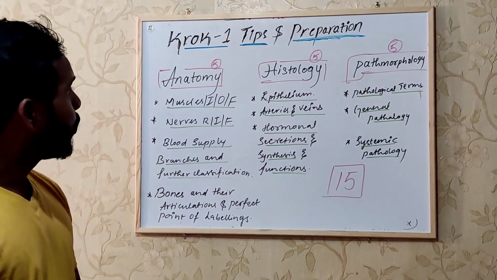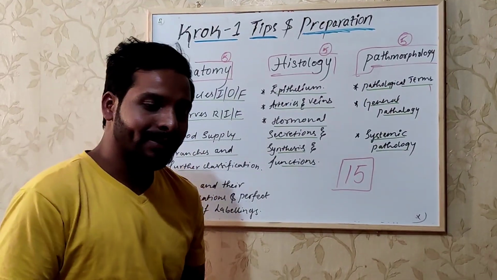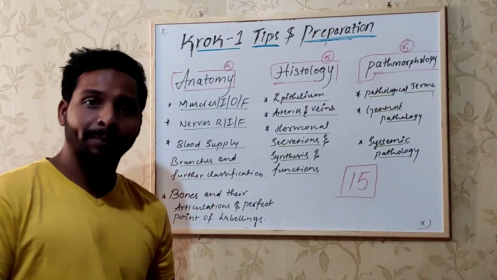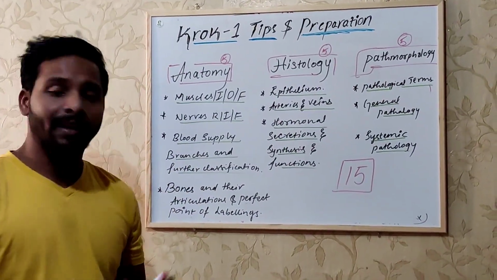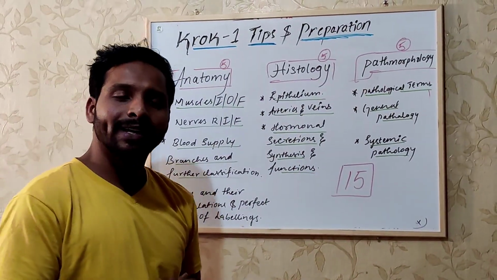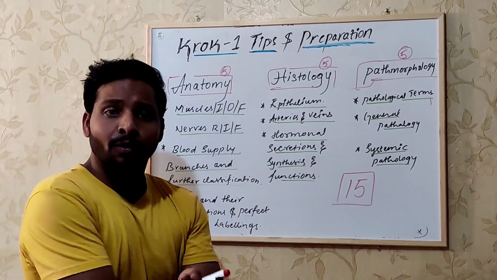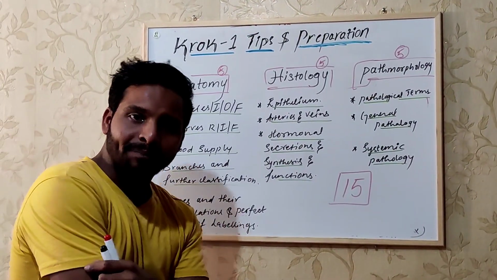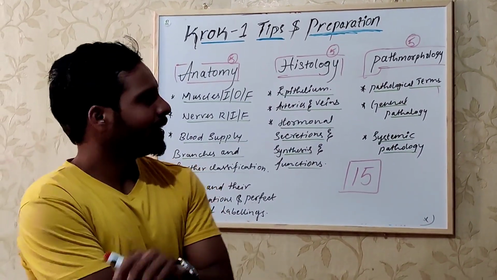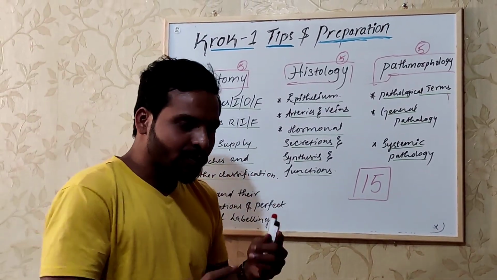For example, when we talk about pathomorphology, all of you were in the corona situation when you were having these classes, but we feel pity because we are not having classes like us. In pathomorphology, mainly we discuss the pathological terms, for example neoplasia, hyperplasia, infarction, sepsis, septicemia, septicopyemia. You need to know these words, their definitions and their functions, what they are doing.